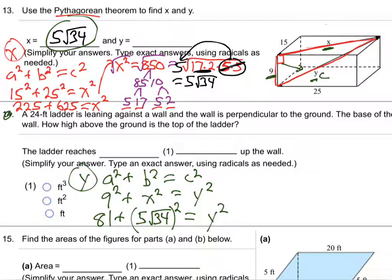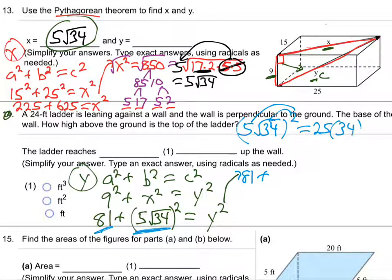So how are we going to do that? Well, let me bring it over here. So 81 plus, now the question is, what is 5 root 34 squared? Well, you square the 5, which is 25, and you remove the root, which is a plain 34. Do you see what happens? And then you multiply those together on your calculator. 25 times 34, and I'm getting 850.